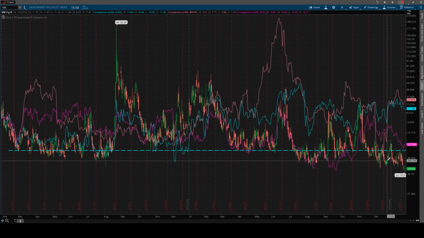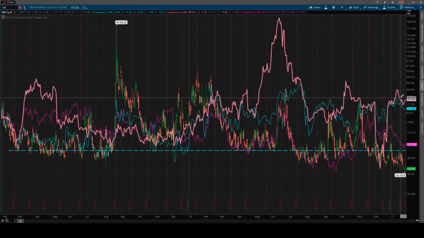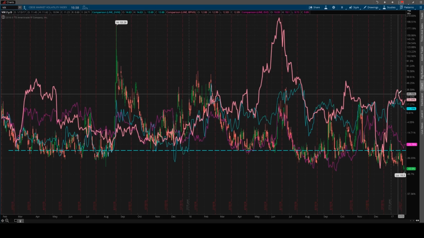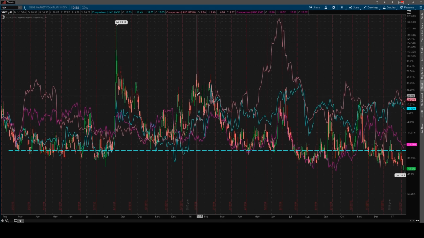So the other thing I wanted to point out is that now that we have these overlays of these other volatility indexes, we can look at where we have divergences. And this actually makes the problem even worse, because now not only do you not have premium, but you've got volatility that is comparable to this area here, which, as you can see, we'll be able to get into trades.